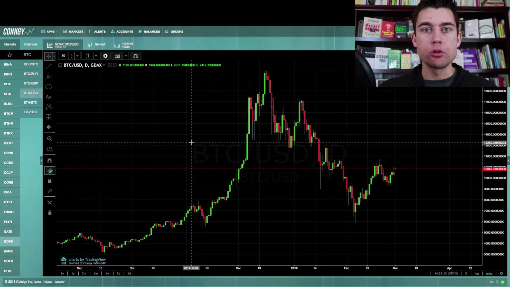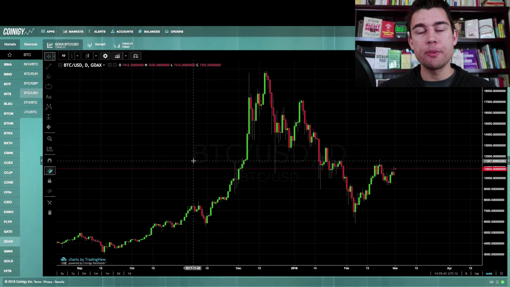Now in Coinigy, you can link up your actual account, your exchange, to the Coinigy software and then do trades just from there. I don't really like to do that. I don't feel comfortable doing that, but it is still a great tool to use to help you determine whether or not it's a good time to get into a trade. And you do this by using technical analysis, which is support and resistance, the MACD, and something called Fibonacci, it's a whole bunch of stuff. So let's just go into this.